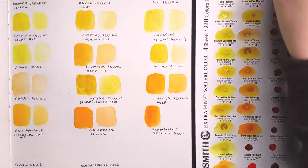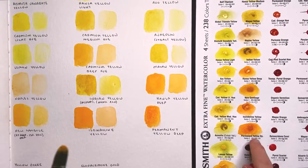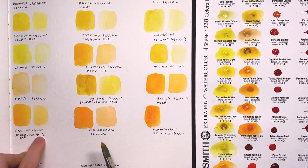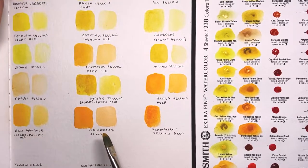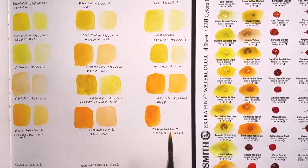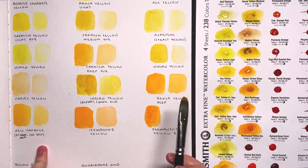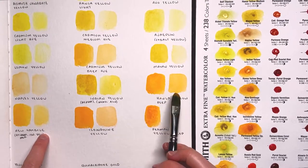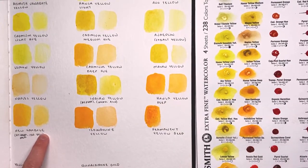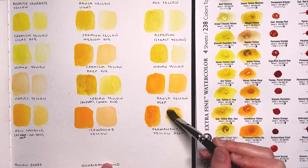Okay, mystery solved. I was reading my color chart wrong, which is easy to do when they don't put the stupid colors on this one. So the reason that Nuque and Bouge felt like it was more of a yellow and less orange is because it had Hansa Yellow Medium, this one up here, plus Hansa Yellow Deep, which is really interesting to me because it tells me that if I wanted to, I could get rid of Nuque and Bouge in my palette and replace it with Hansa Yellow Deep and possibly have a more versatile arrangement of colors so that I could get the full spectrum of the Hansa Yellow Deep.